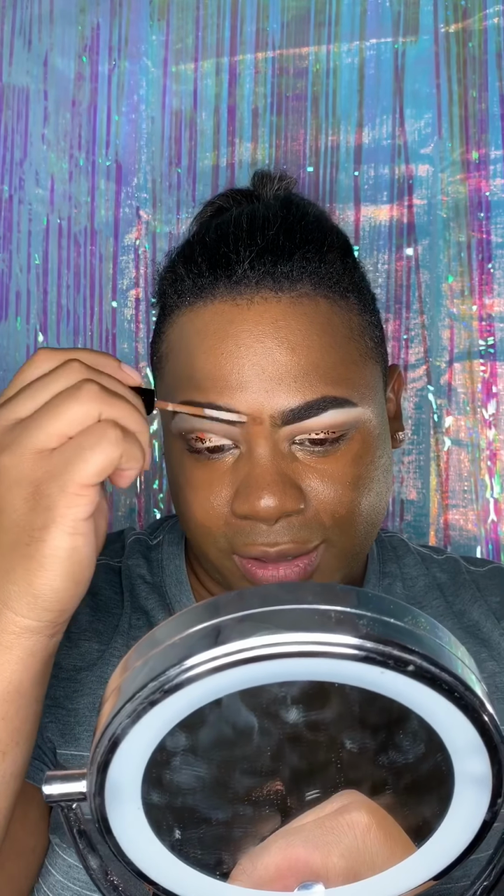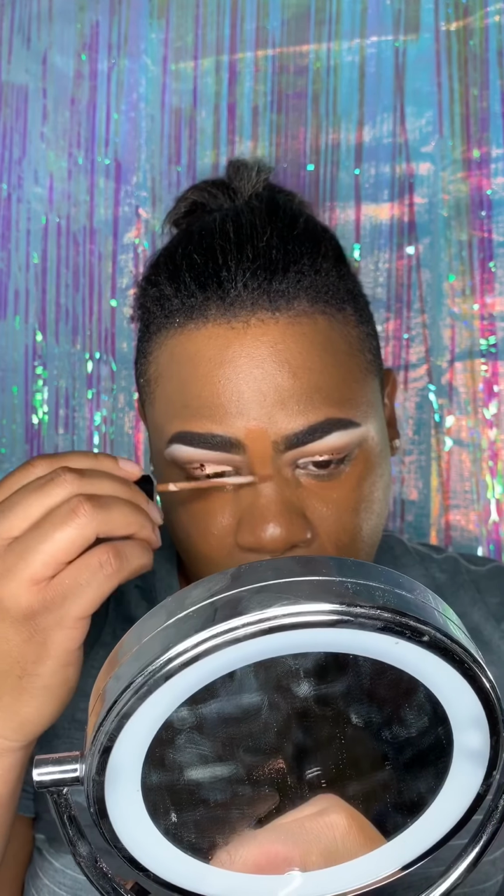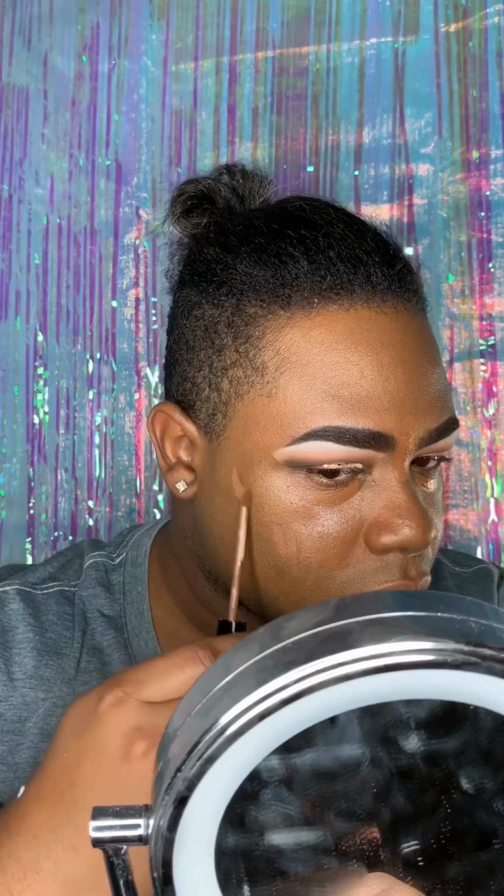Get right here because I have this discoloration, especially from tweezing my eyebrows, or actually waxing. I like to wax, so I get that discoloration a little bit right there. I also get some down here as well, and out here. So now I'm gonna take my Junco sponge. This is what I like to use.